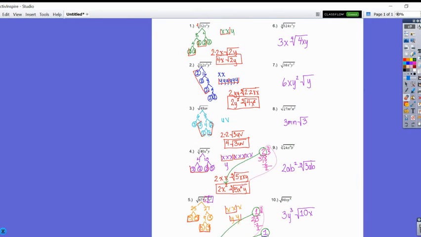Now that you've given those last 5 problems a great try, here are the answers that you should have gotten for numbers 6 through 10. Take another look at those and compare with what you already got. I hope that you worked them out well, but if not, feel free to erase and try them again. Ask a neighbor or check with your teacher if you need some extra guidance on how to work some of those out.